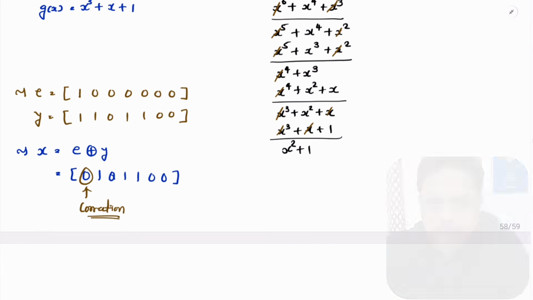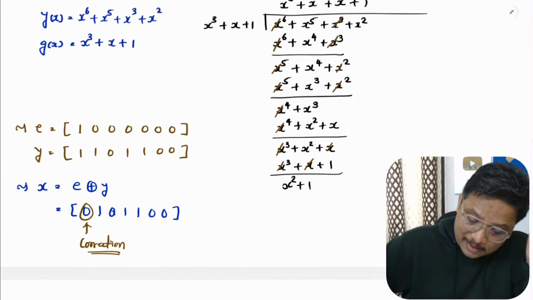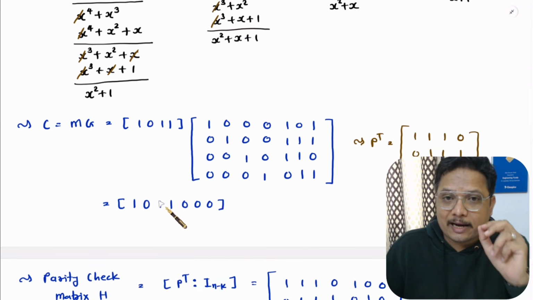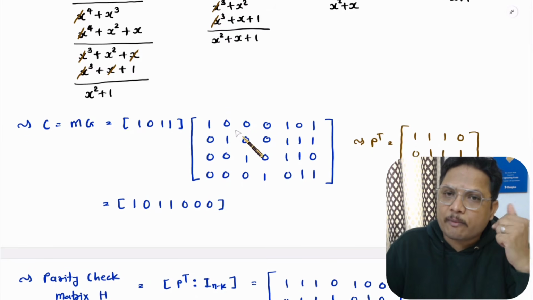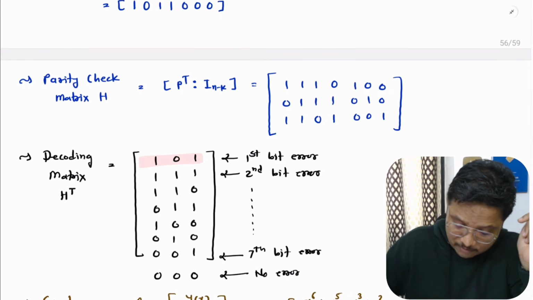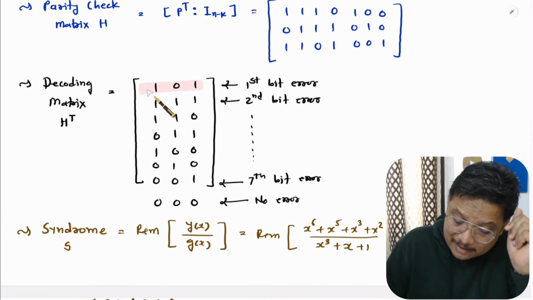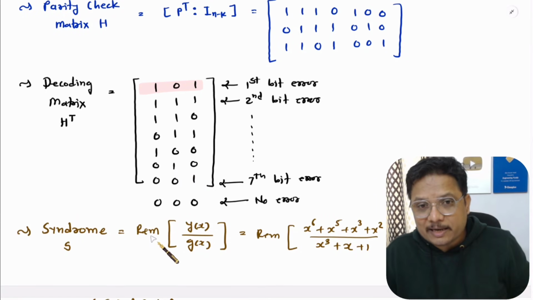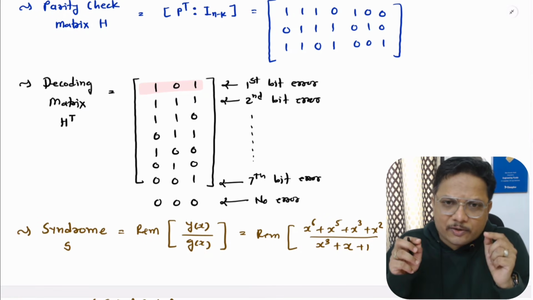In this video, I have explained error correction along with error syndrome, as well as how one can generate a code word. Based on the generator matrix, one can understand the parity matrix. From the parity matrix, one can understand the parity check matrix. From the parity check matrix, one can understand the decoding matrix. From the decoding matrix, one can understand error correction as per error syndrome. And error syndrome is the remainder of received data divided by the generator polynomial. These are the things you should keep in mind.